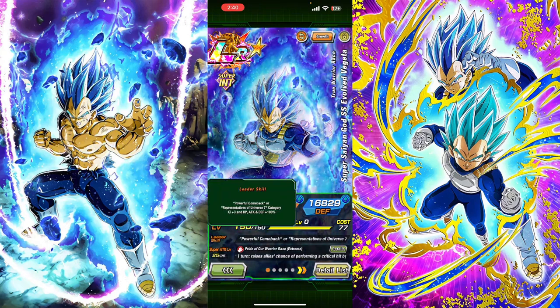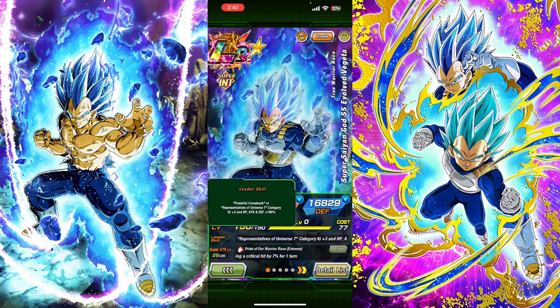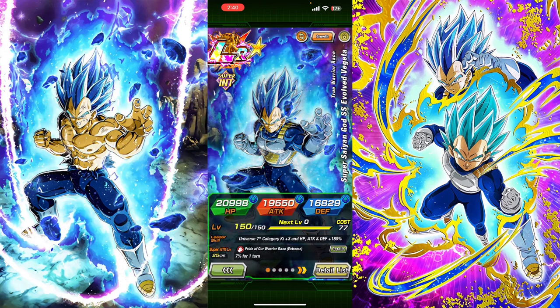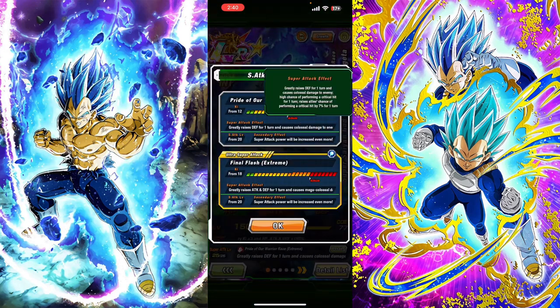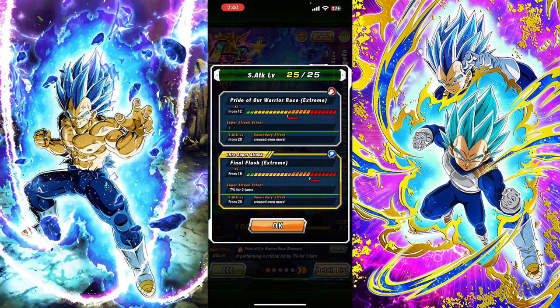So his new leader skill is Powerful Comeback or Reps of Universe 7, Ki plus 3, HP and Attack and Defense 180%. His 12 Ki greatly raises defense for one turn, high chance of performing a crit for one turn, and he raises allies' chance of performing a crit by 7% for one turn. His 18 Ki greatly raises attack and defense for one turn. He has a high chance of performing a crit for one turn and raises allies' chance of performing a crit by 7% for two turns.